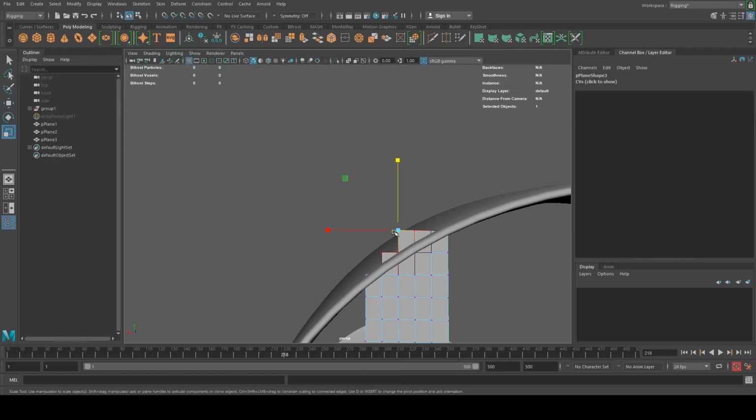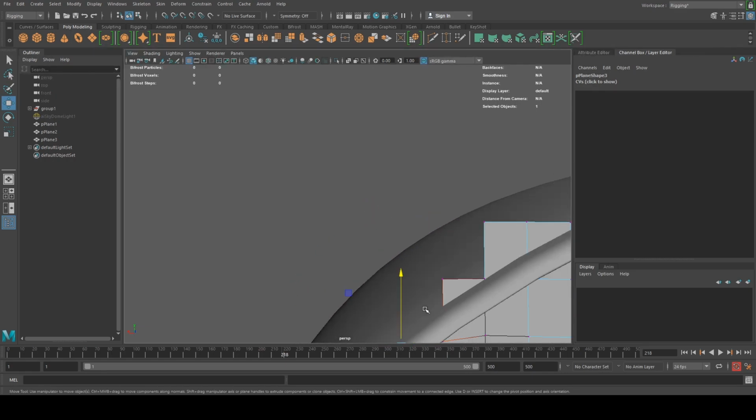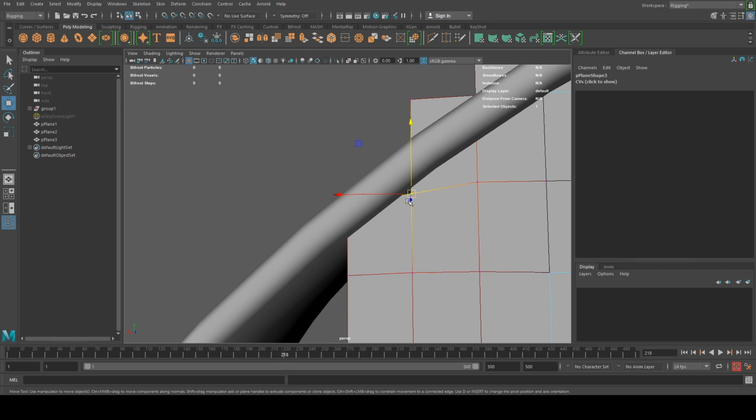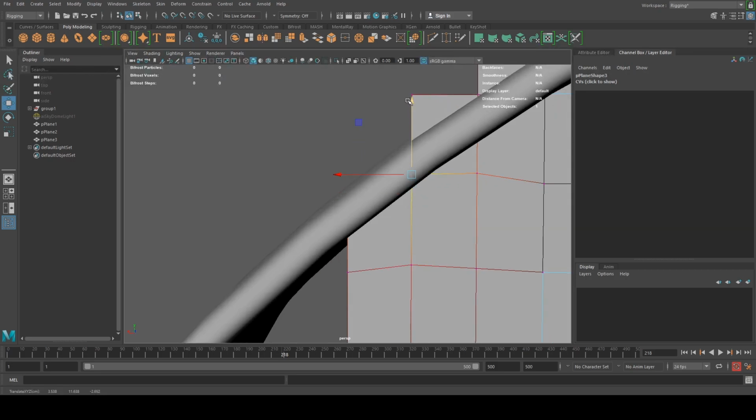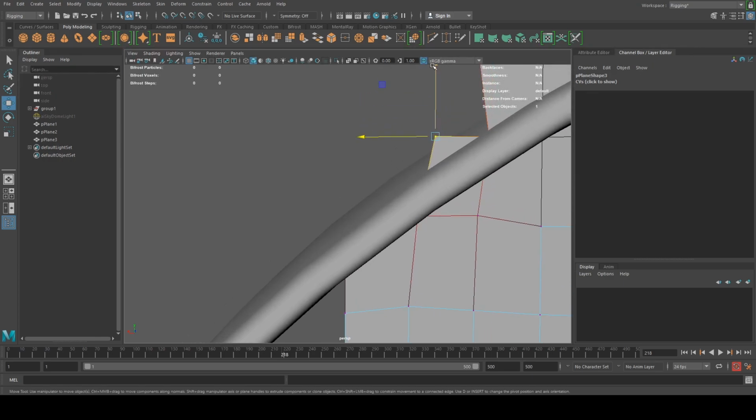And then I'm just going to select these vertices and just align them. So maybe this one, put it over here.